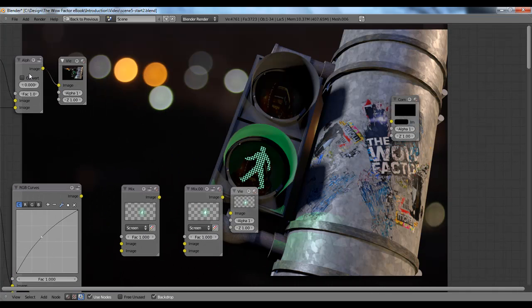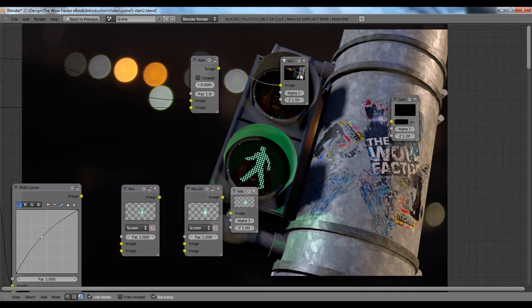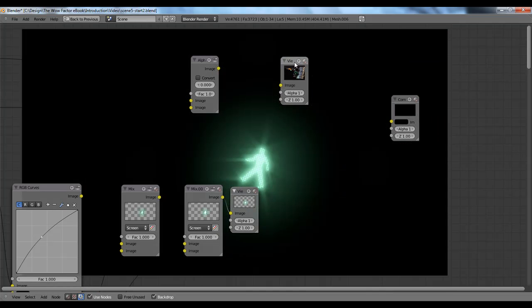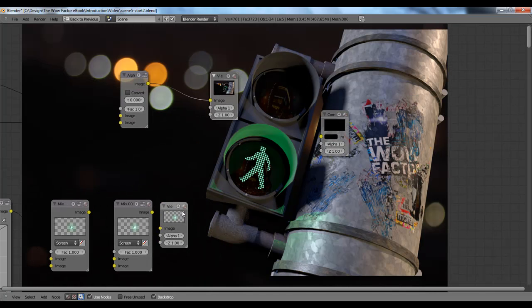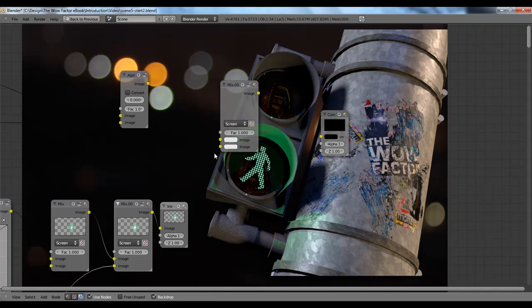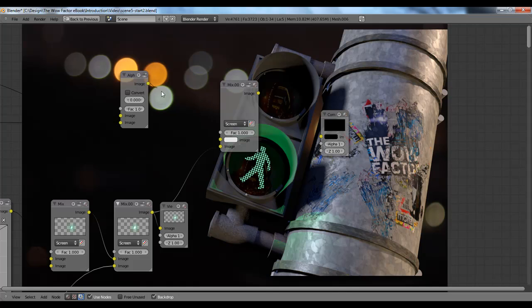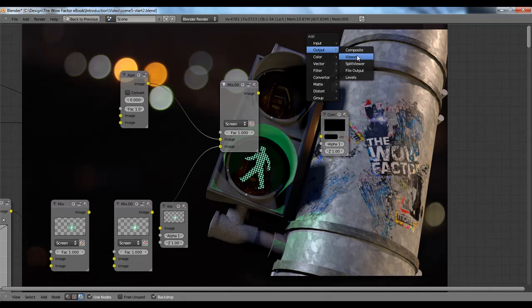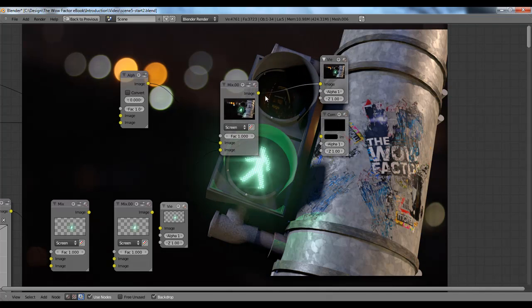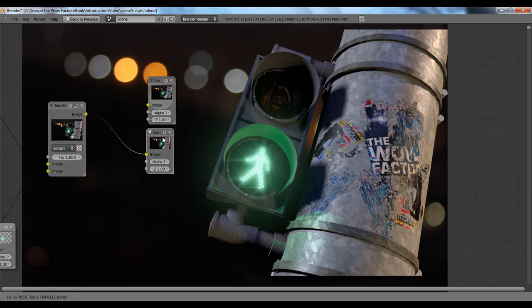Alright, now the final thing we need to do to seal the deal and combine everything as one is we need to combine this glare effect here with this one here. So what are we going to use? Yeah, you guessed it, another mix node. So I've just duplicated that one. Going to keep the blending type to screen, and I'm just going to paste both of those into the input. And now if we add another viewer, you can see finally we have the final desired image there, like so.